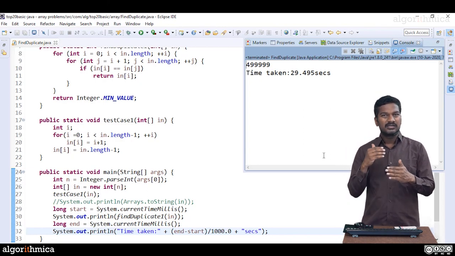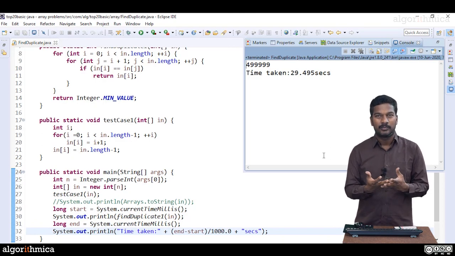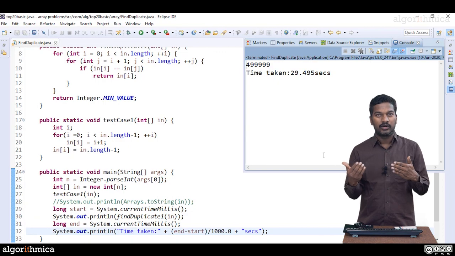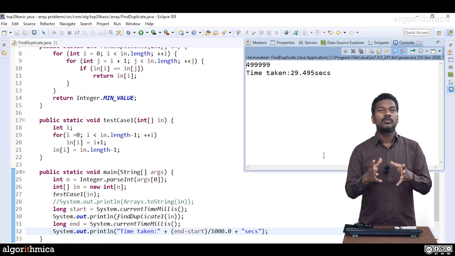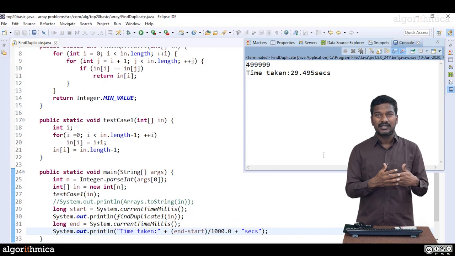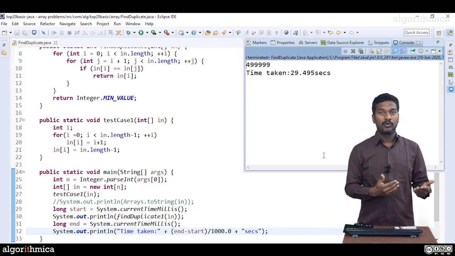unacceptable issue. Since it's not acceptable, all you have to do is find out whether there is any better way to solve the problem, one which can scale for larger values of n. So n square algorithms, wherever you get them from now onwards, this is what we are going to see in practice. Let's discuss whether there are any better algorithms than n square. Then we'll again experience practically how well they really do. Let's move on to the discussion.